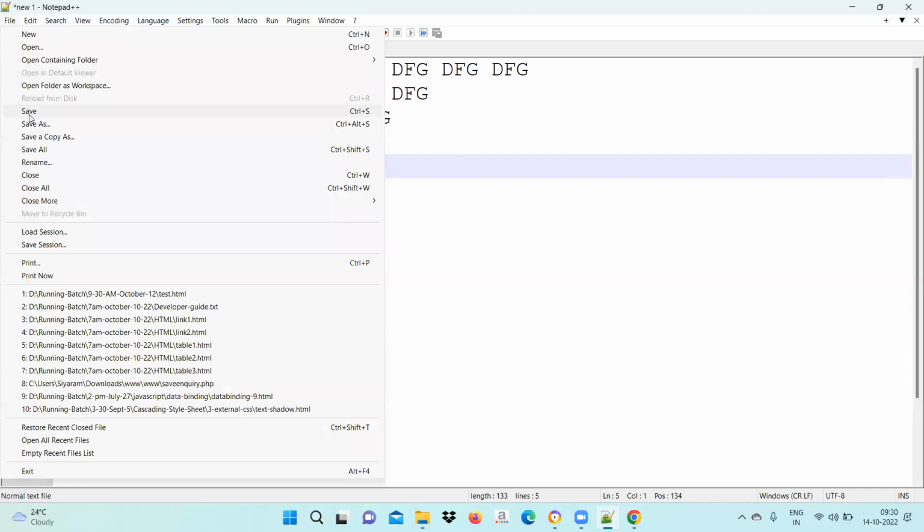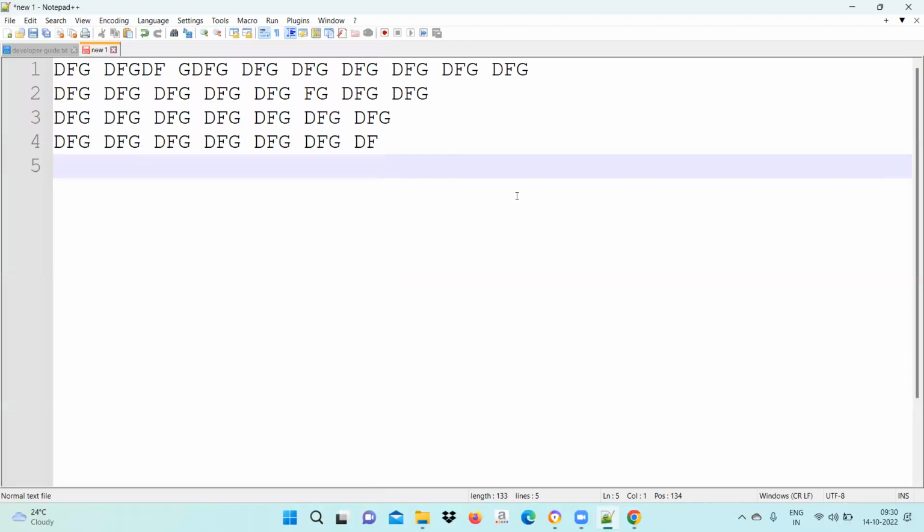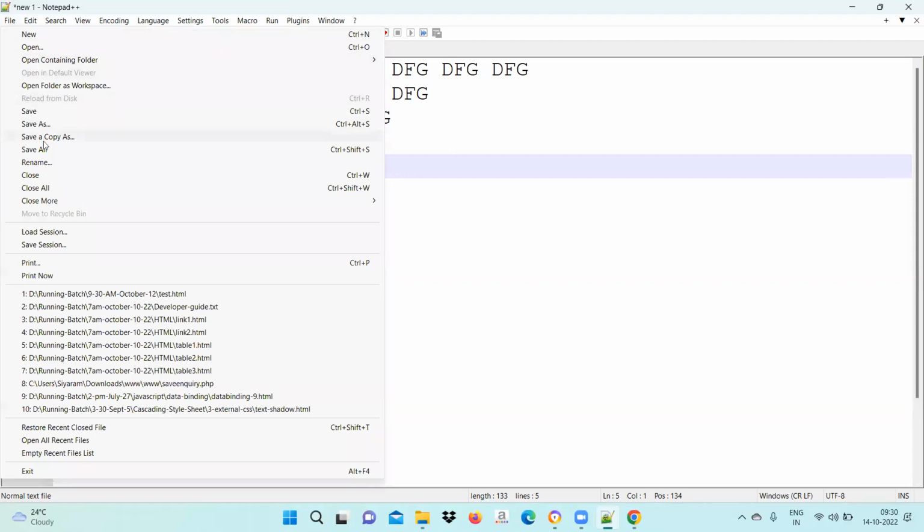Whichever method you know to save, save it. In which folder? HTML folder. If you are not able to find your HTML folder, no problem. Go and save on the desktop directly. Later, after 2, 3 days, once we become confident, we will collect the files in one place. Control S or go to the file menu, click on save.